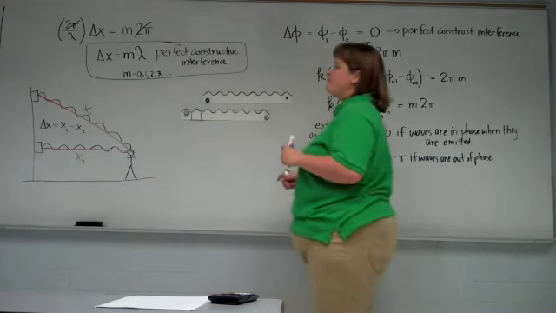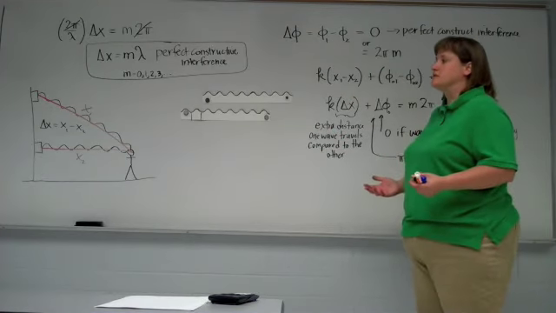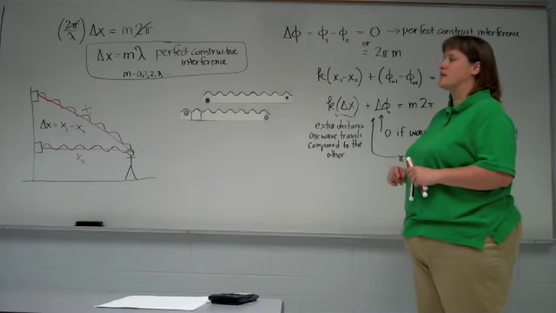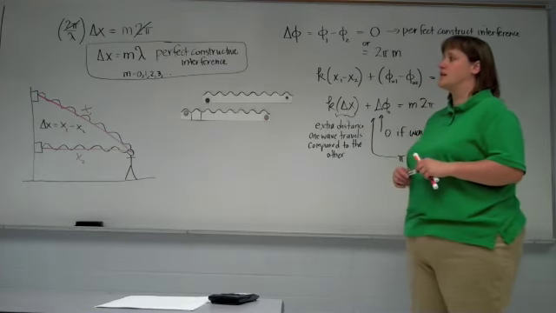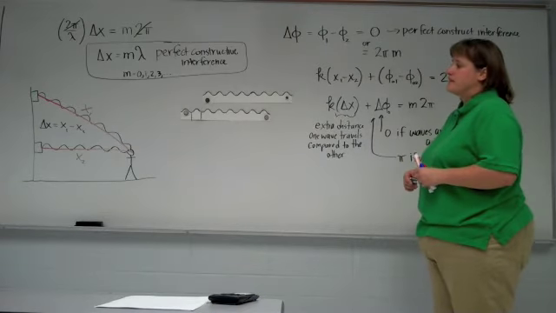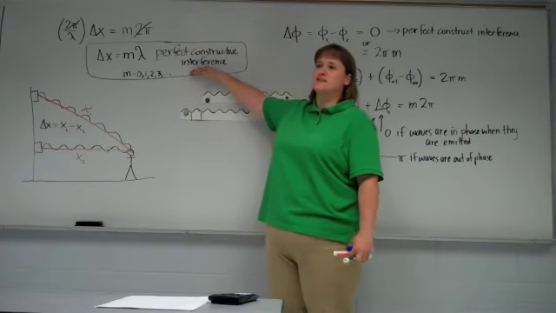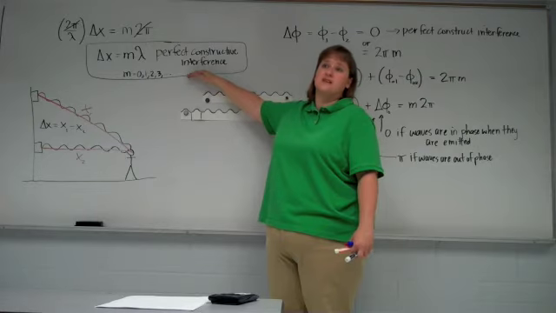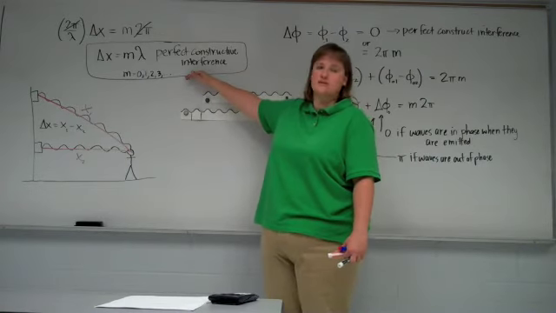Okay. So 0 just refers to no extra distance traveled. 1 would be the extra distance being equal to exactly a whole wavelength. 2 would be the extra distance being equal to 2 whole wavelengths, and so forth. Okay. In terms of sound, this would be a particularly loud spot. So you could be asked to find the first loud spot where the sound is particularly loud.